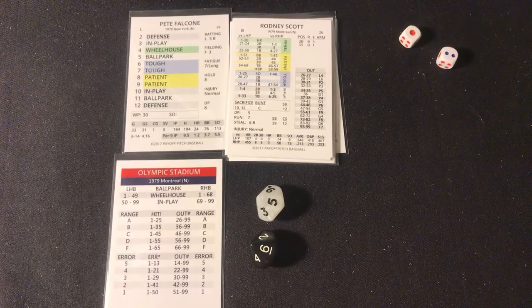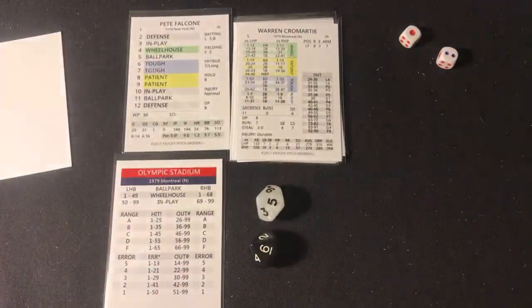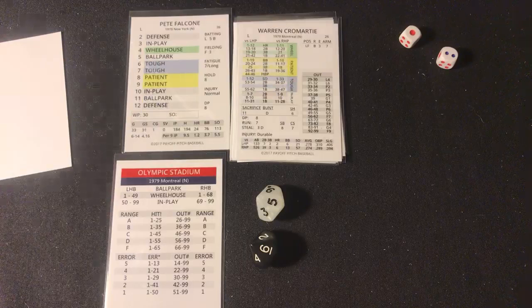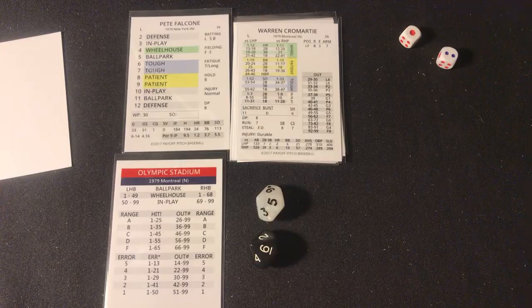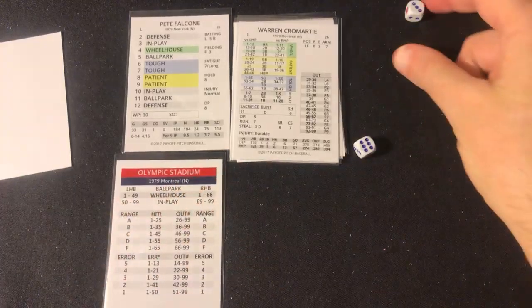Steals second. And a single and a stolen base for Scott. That was the first hit by the Expos, by the way. And it's Warren Cromartie, left-handed hitting outfielder. Cromartie plays left field for the Expos. He batted .310 versus lefties, so he's going to be trouble for Falcone.